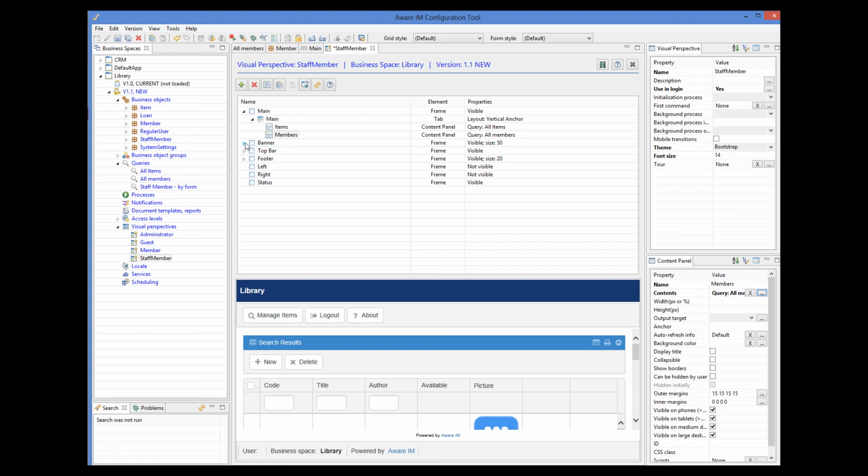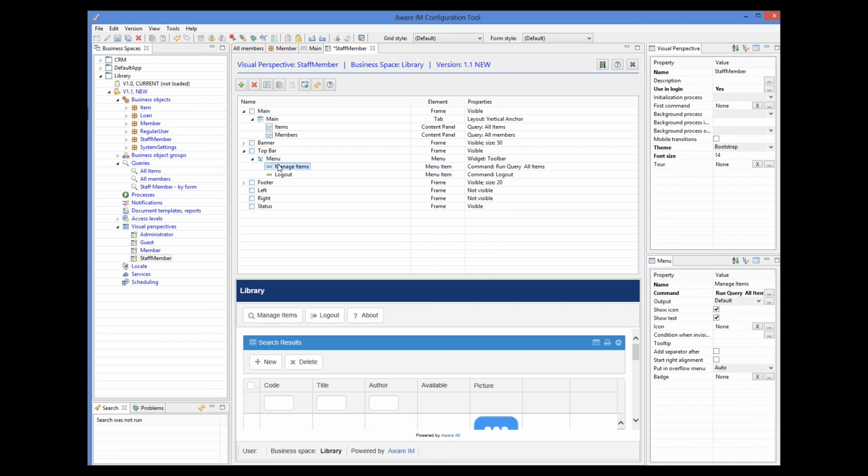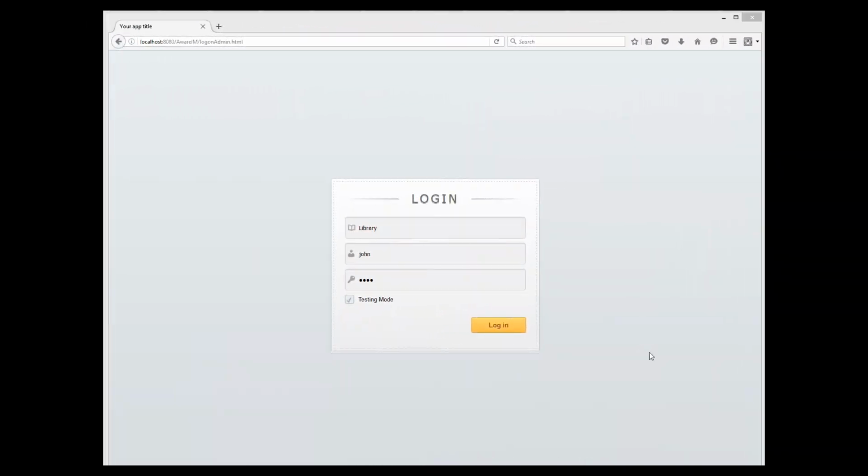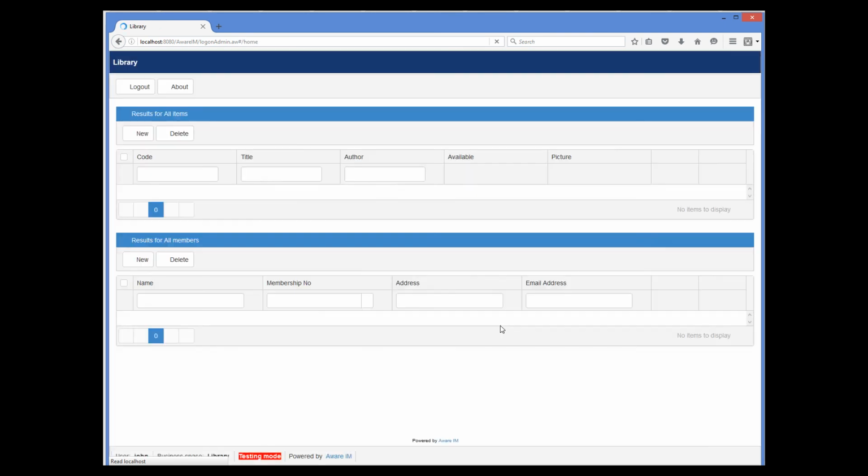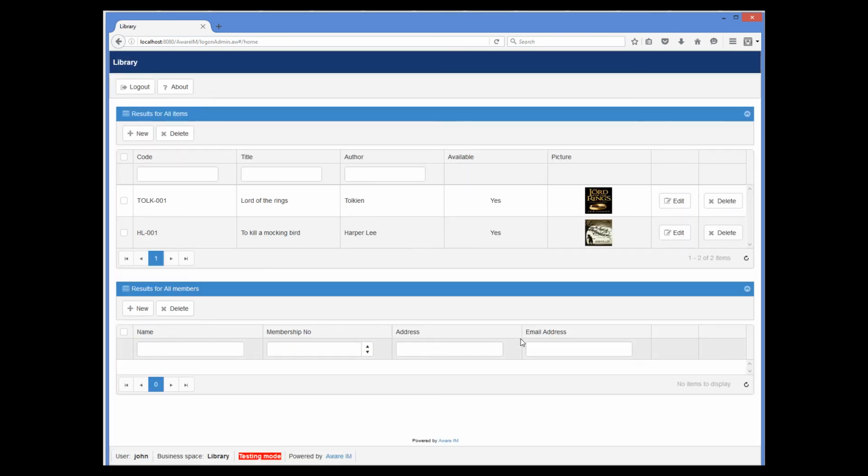Now we need to remove the manage items operation from the menu as we don't need it anymore. Let's see now how this works. When we log into the application now, we can see that both queries are now immediately displayed.